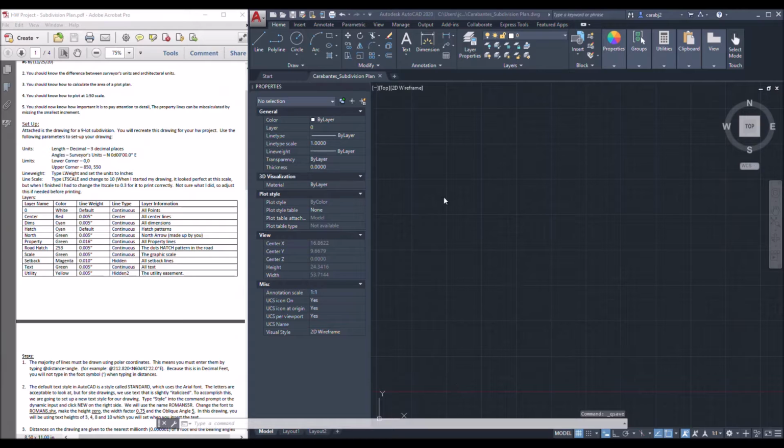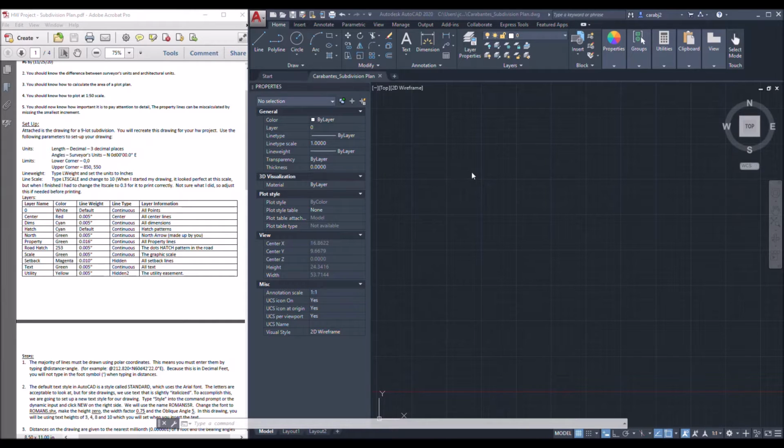Okay, so once you have your new ACAD drawing open, what you'd want to do first is just save your drawing. Just make sure that it's saved to your computer in case anything happens. And remember, when you are working in AutoCAD and once you get a few things completed, keep saving periodically. That way, in case AutoCAD crashes or something happens with your computer, you have a saved copy of the most recent work that you've done and you don't lose your whole progress. So make sure you save your drawing. I just labeled it with my last name and underscore subdivision plan.